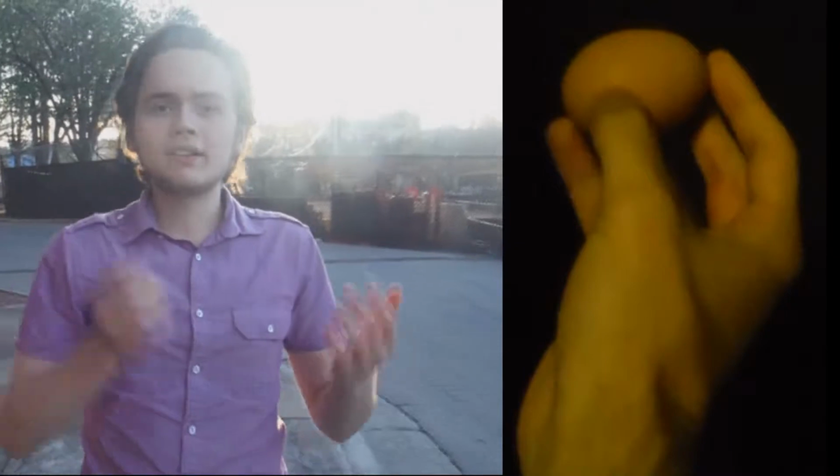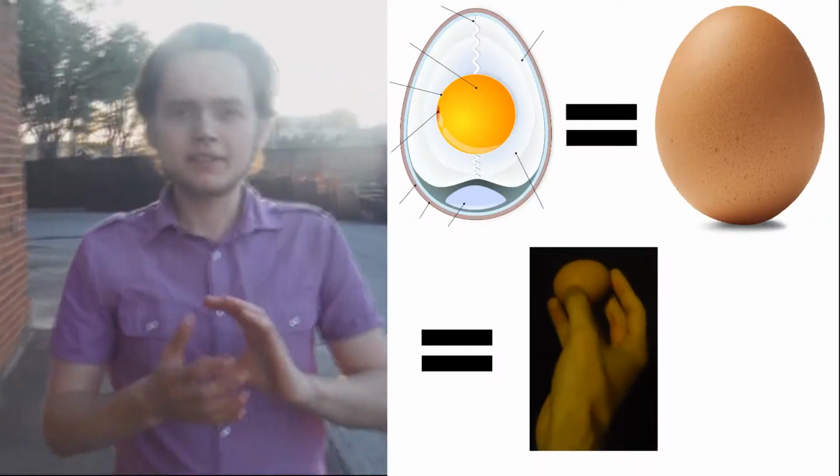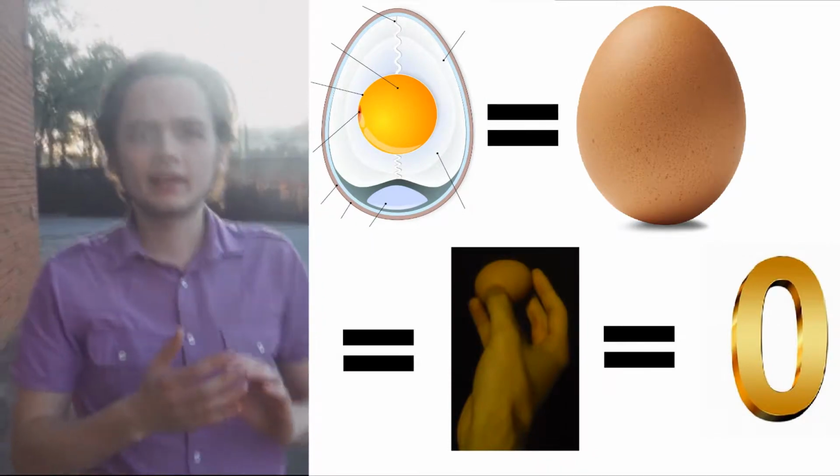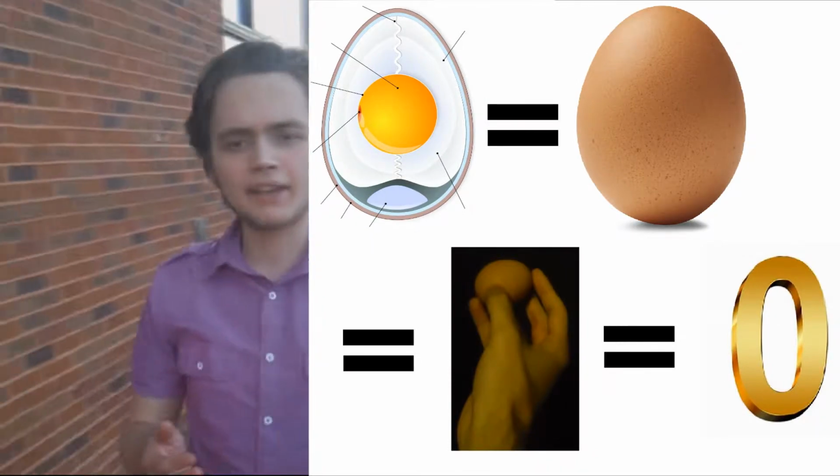The second constraint we have is that our egg in particular is being held by cameraman Jackson, which means that while he's holding it still, the egg's shell's velocity is going to be 0, which means that the inside of the egg is going to have a velocity of 0.